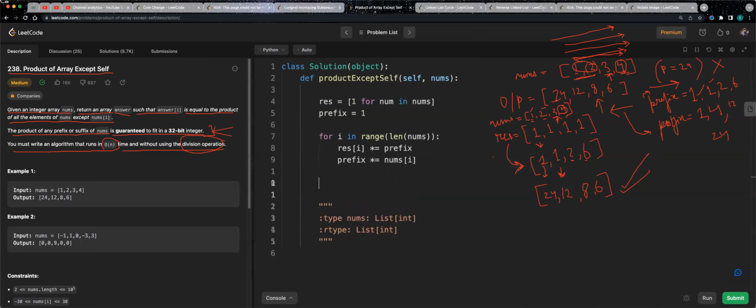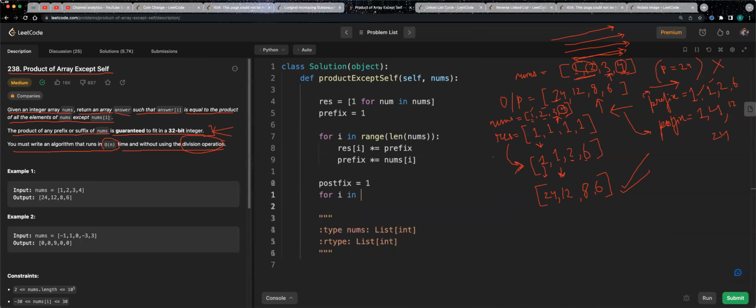And just by doing this, we'll be done with calculating the prefixes of each element. So now we have to declare the postfix as 1. Then we have to start moving from right to left.